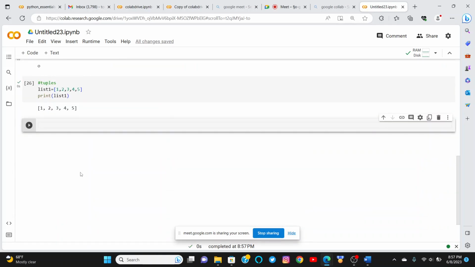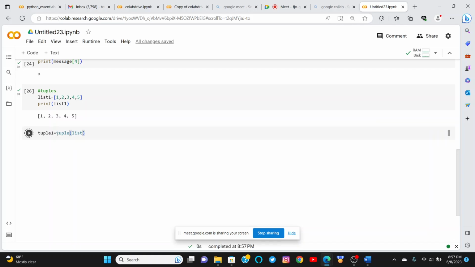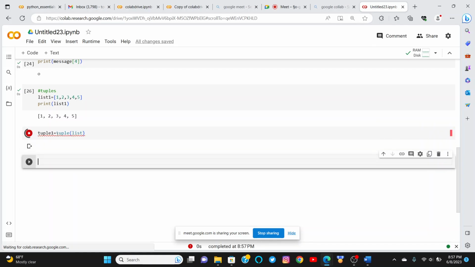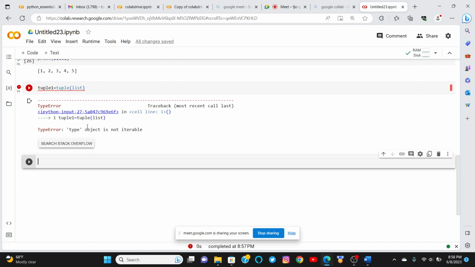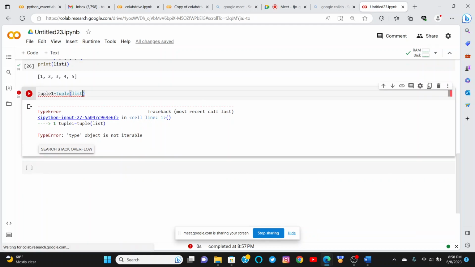Yes. After creating the list, we can convert it into a tuple, whereby you can have tuple 1 equals tuple, which is you're converting the list to a tuple. Okay. The list object is not iterable. Why?